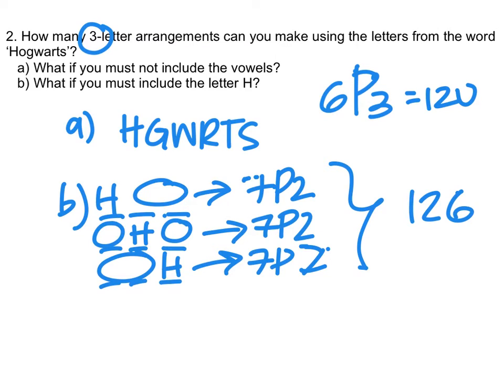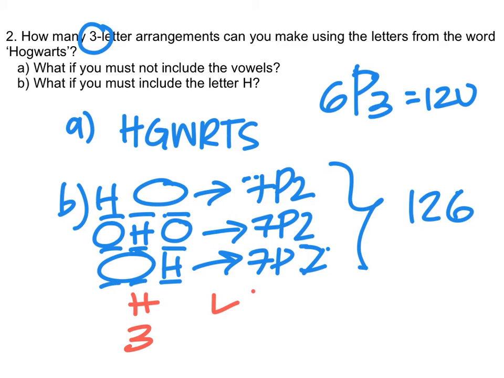But another way that you could approach this, so if there were more slots, for example, than just 3 and you didn't want to draw it out the way I did, what you can do is consider the 2 pieces of the actual puzzle. So piece number 1 is, how do I deal with my H's? And then piece number 2 are the other letters. So I'll just call that L. So in terms of H, we know since this is a 3-letter arrangement, there has to be 3 different spots for H to exist. The first space, the second space, the third place.